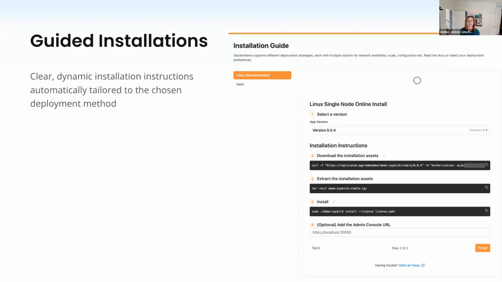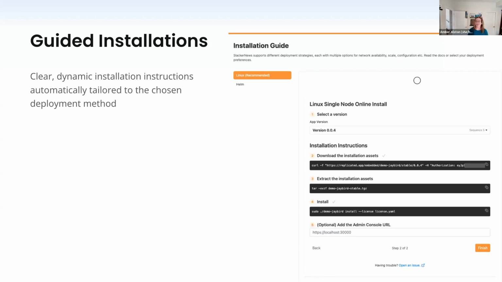First thing I want to touch on is just the guided instructions. Based on your installation method, how your release is structured, when you use Enterprise Portal out of the box, and if you support one or more installation methods, your end user chooses which installation method. If you only support embedded cluster, or only support Helm, they don't even see this. They just get taken right into the correct installation instructions.